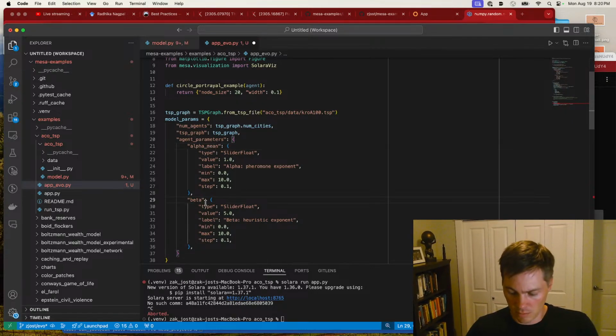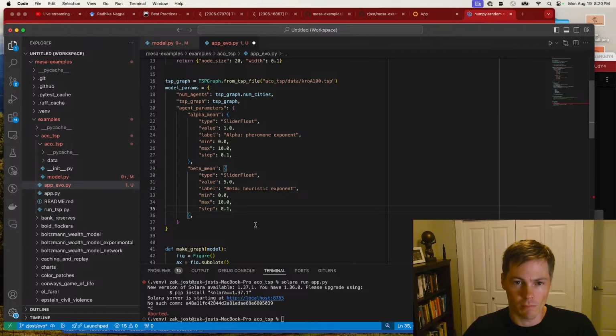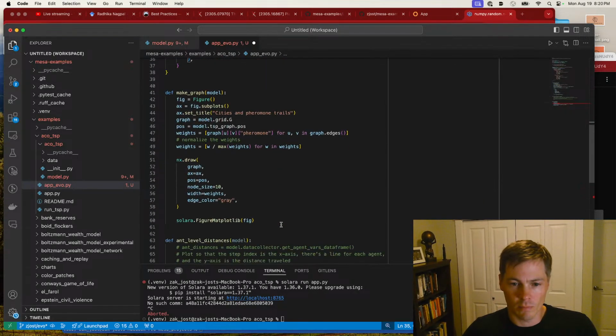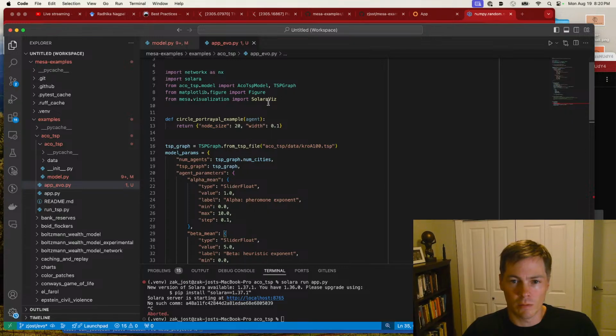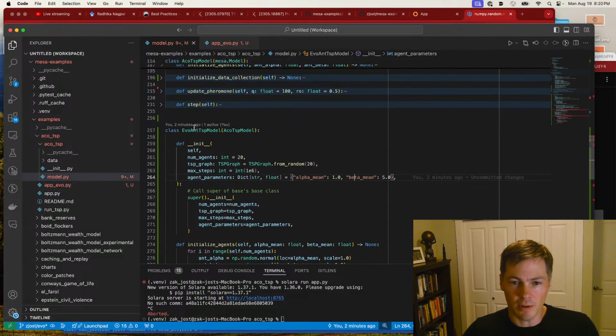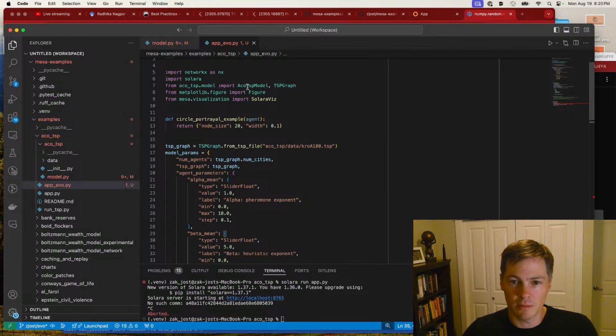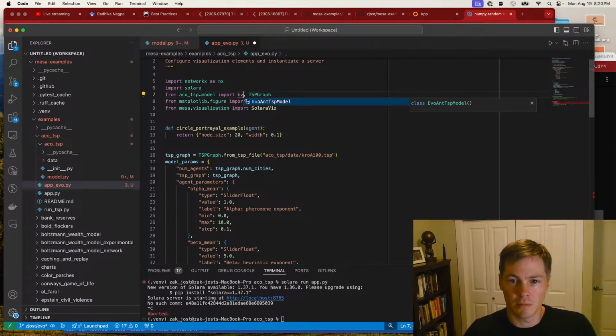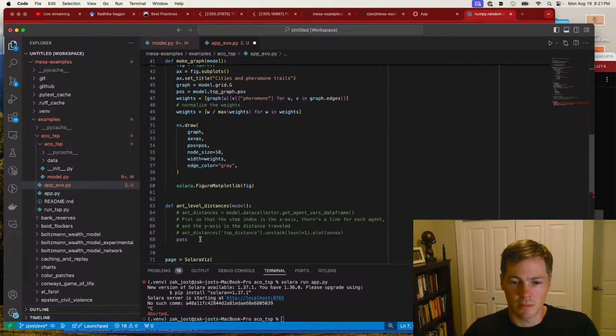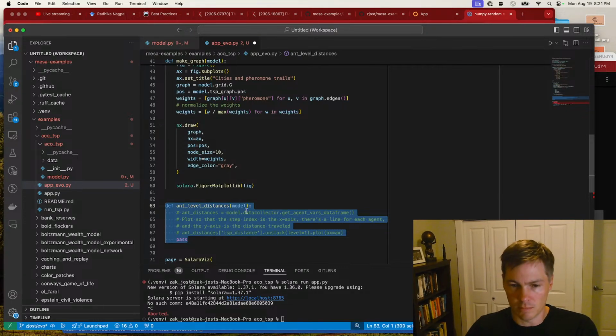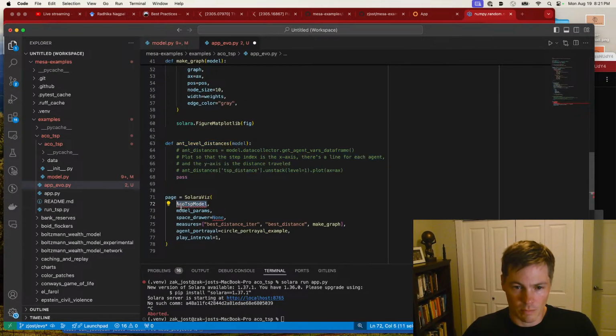Alpha mean, beta mean. And now instead of that model, we want Evo ant TSP model. Okay, let's see what sort of complaints we get.